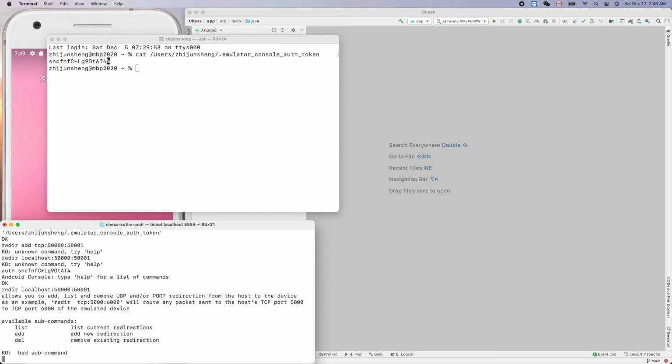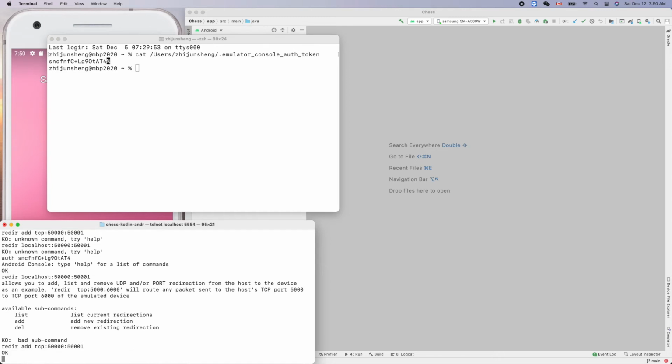Bad subcommand. List current redirection, add new redirection. So it should be redirect add. Okay, add is not address. Add TCP 50,000 to 50,001.